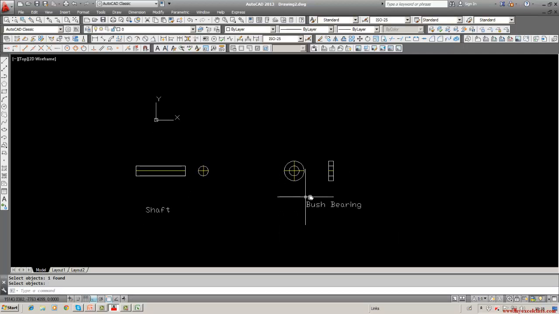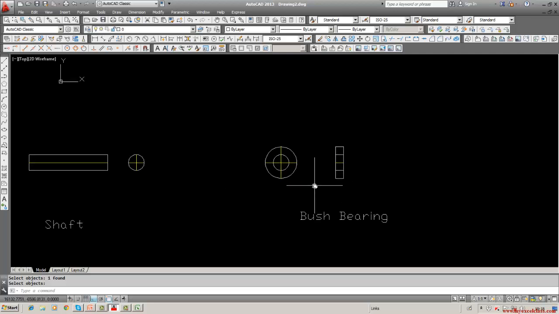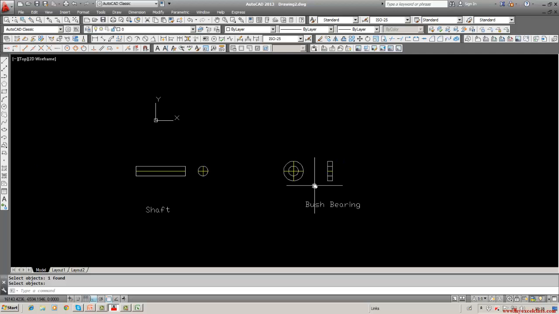Now, this shaft has to run inside this bush bearing. The design size for both the shaft body and the bush bearing remains the same, but the accuracy with which these are manufactured and the exact size depends on how it is fitted inside the other.